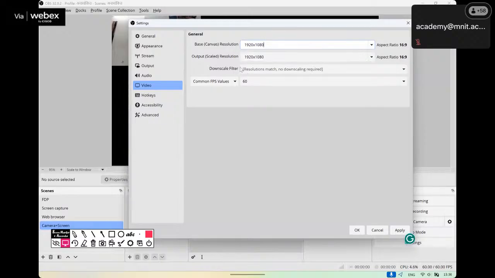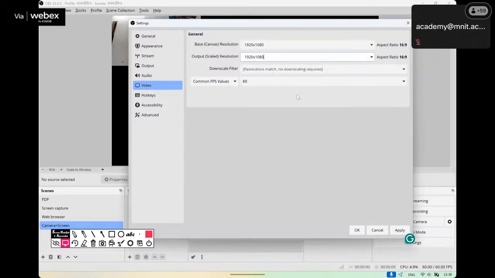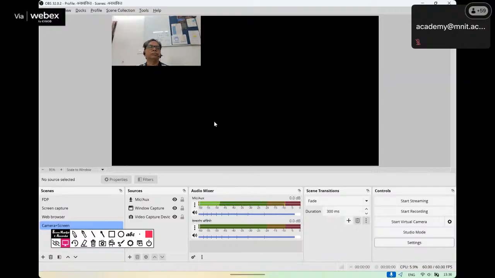And if you want the recording output, that also can be very small video taken at 640 by 360, or very high quality video taken at 1280 or even higher, 1920 by 1080. But you require a larger file size for that part, right? And so on and so forth. So my settings are done. I say okay, right? Then I have to collect my input and output separately. That is done in scenes.